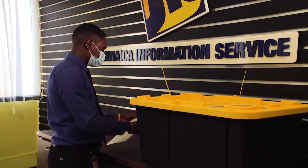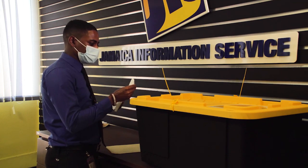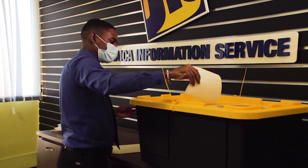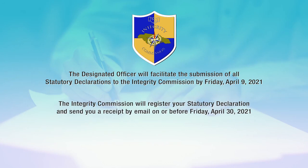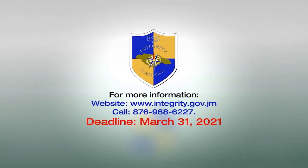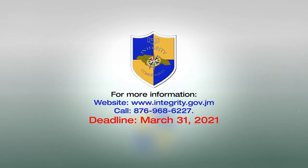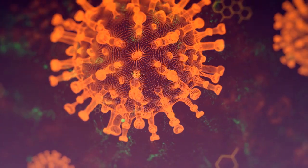The designated officer will facilitate the submission of all statutory declarations to the Integrity Commission by Friday, April 9, 2021. The Integrity Commission will register your statutory declaration and send you a receipt by email on or before Friday, April 30, 2021. For more information, visit our website at integrity.gov.jm or give us a call at 876-968-6227.